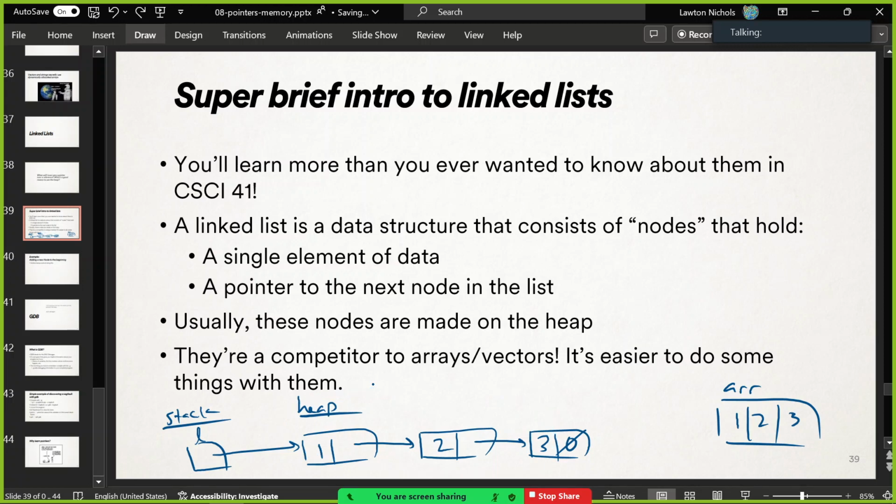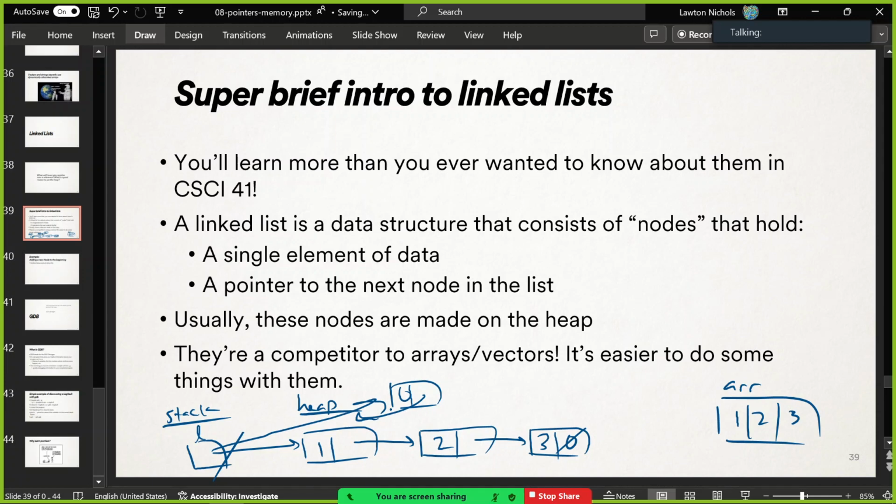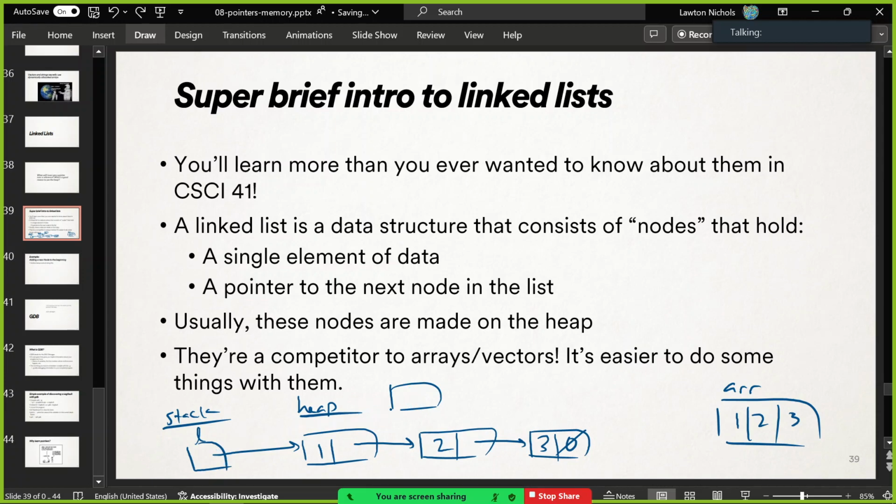There are some things that are very easy to do with linked lists that are very hard to do with vectors. Like adding something to the beginning of an existing vector, like putting a 0 here, that's disgustingly hard, isn't it? You'd have to push back the 0, and then shuffle everybody around. You have to move things, because index 0 is right here. You can't put something before it. You can add to the end of a vector easily, but you can't add to the start of a vector easily. A linked list is just like, all right, 0 node, put a pointer there, change this pointer, you're done. So some things are easier with linked lists, and you will learn plenty about that in the future.